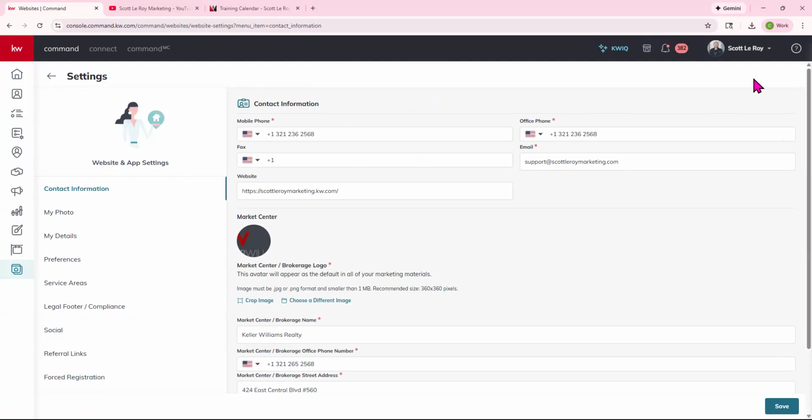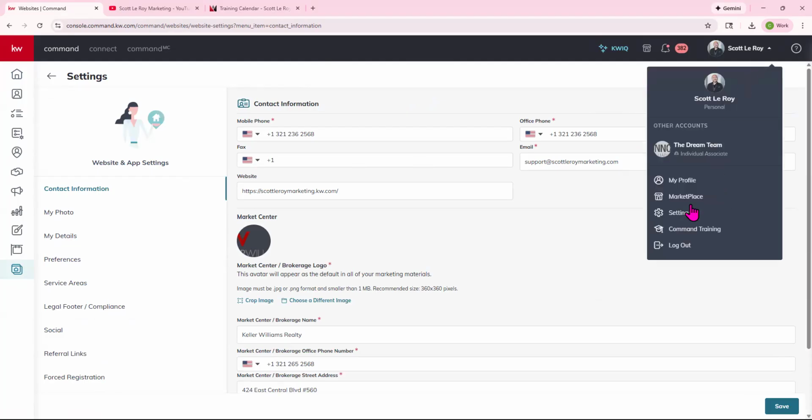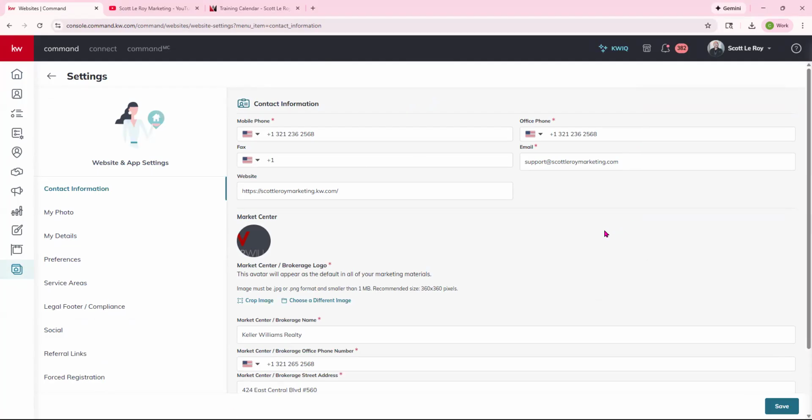So this used to be in the settings up here in your drop-down. It used to be under settings and marketing profile. It has moved to the websites applet, which is totally fine because it does pull all of this information to your website primarily. But it's also going to pull this information into some of your marketing in Command. For example, email design specifically. A lot of the information from here is going to pull straight to your design, specifically that header and footer. When you're using those in an email design, that's going to pull from here, okay?